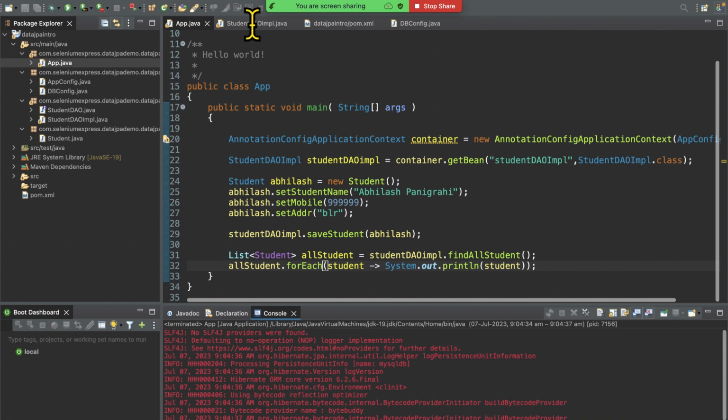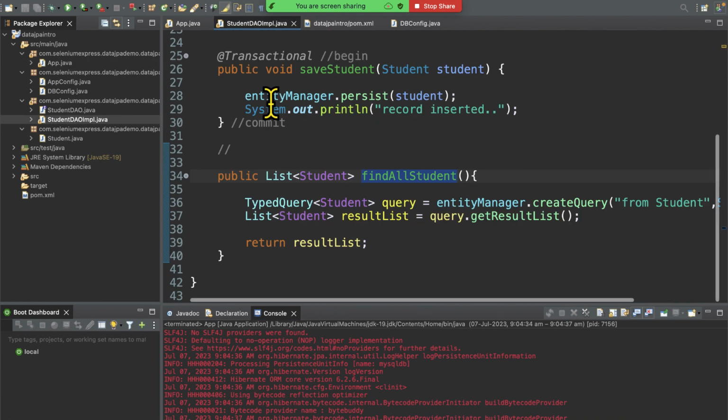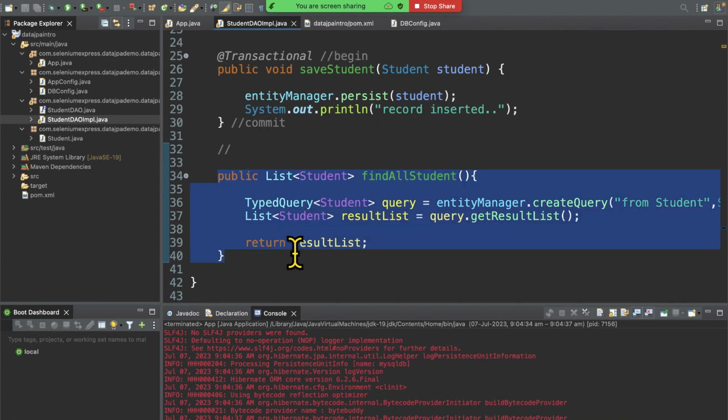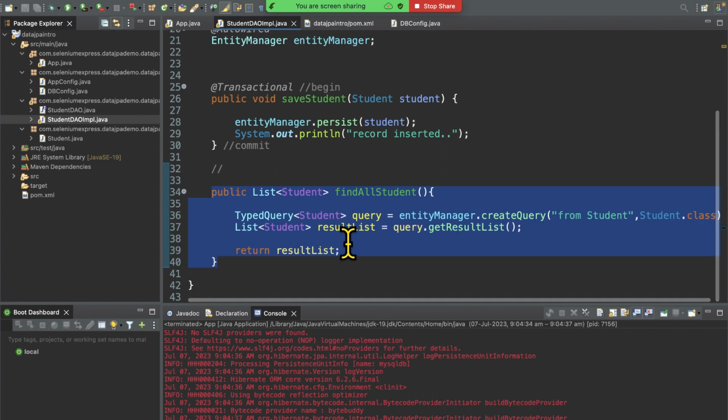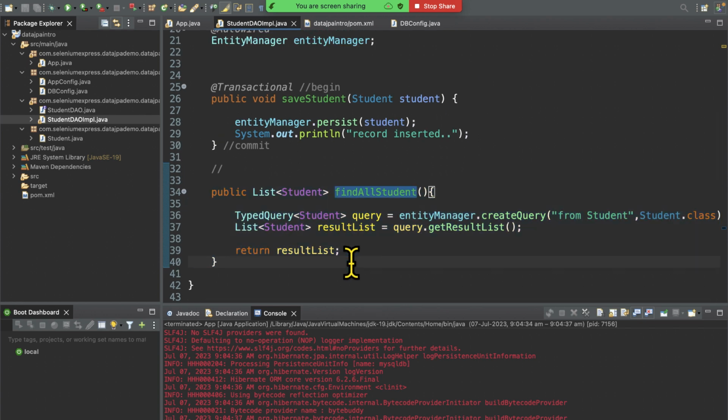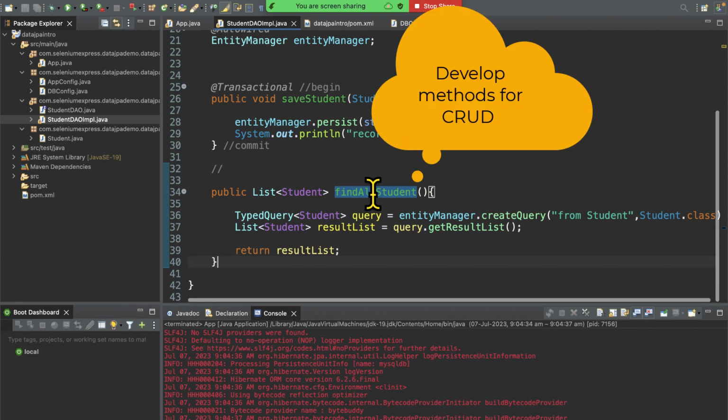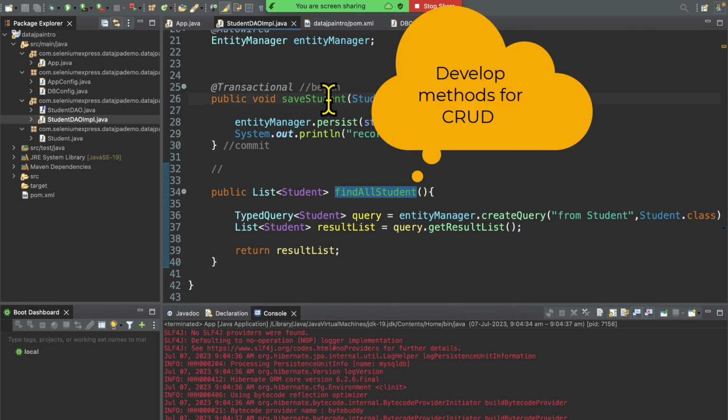Here I have written a utility method by myself, isn't it? Find all student. Now like that, if I tell you, okay, find me a specific student, remove a student, delete a student, find a particular student by ID, then what you have to do? You have to keep on writing all these methods for me, right? You will be writing the save method. You will be writing the find all student method. You will be writing the code, how basically the student will be fetched from the database. That's what you're going to be doing. You as a developer will be doing that.